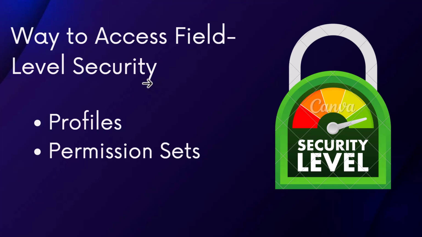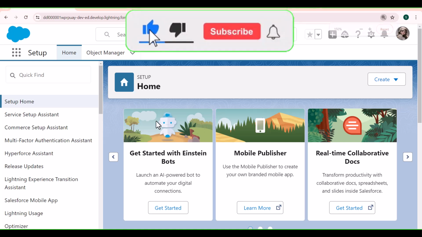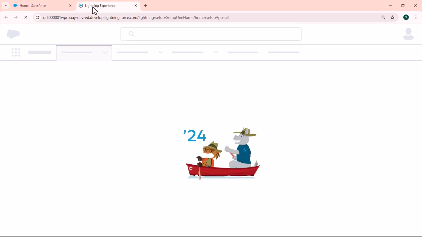Now let's proceed and discuss how we set up field level security for profiles in Salesforce. For this, we first move to our Salesforce org, and here I open my Salesforce account, and by default it is open in Lightning Experience. Then I click on the gear icon and click on the Setup option.